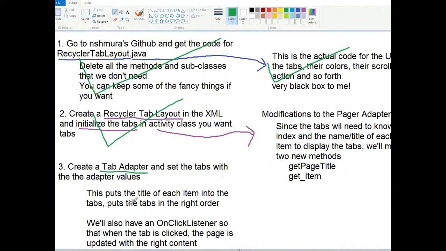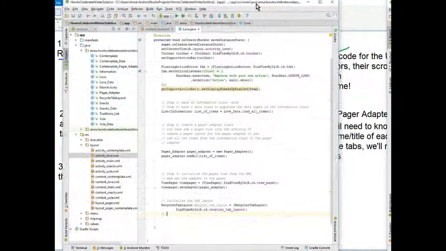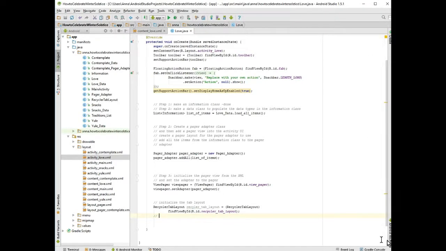And now let's make a tab adapter and set the tabs to adapter values. So let's set the tab adapter to the tab layout.